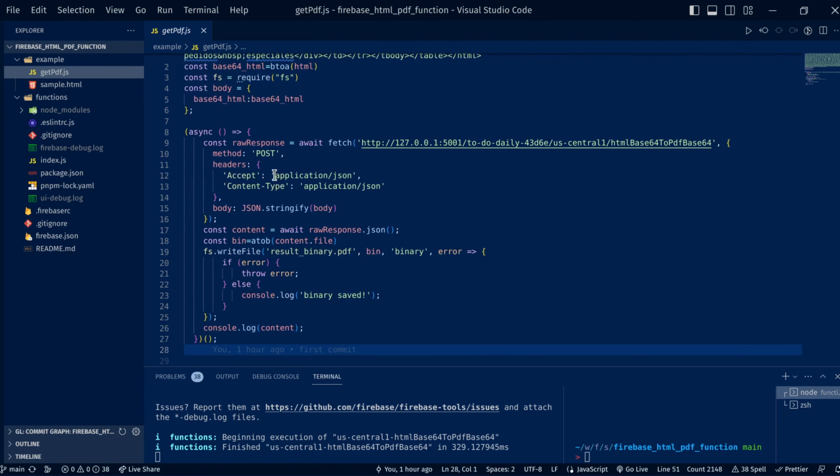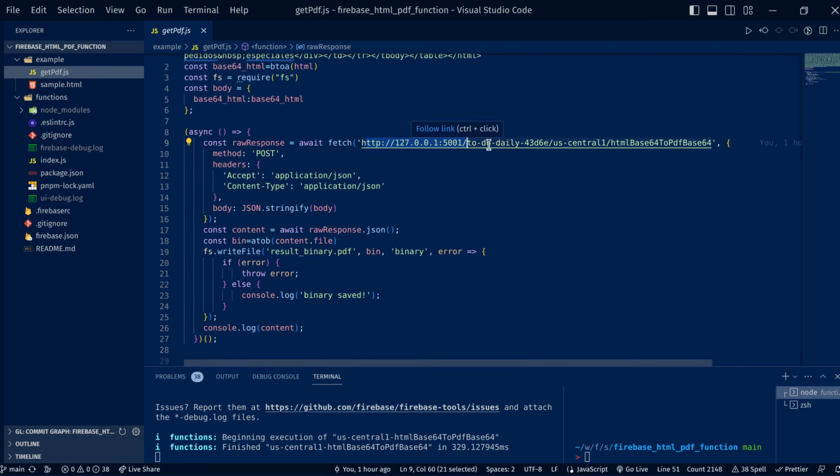Now what will happen? You will go to this URL, which will be changed in production. For example, here will be your project name, and here the region in which you're deploying your cloud function, and this will remain the same unless you change the name of the cloud function. And this IP will also change according to your application name. As I am working on local development, this will be 127.10, but it will change according to your application name, where you want to deploy this function.